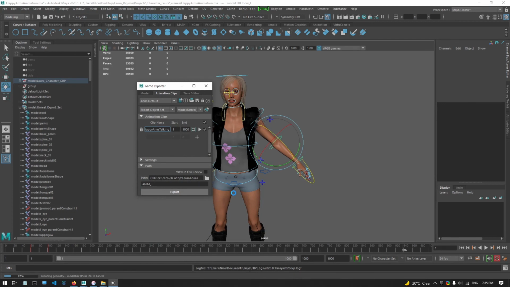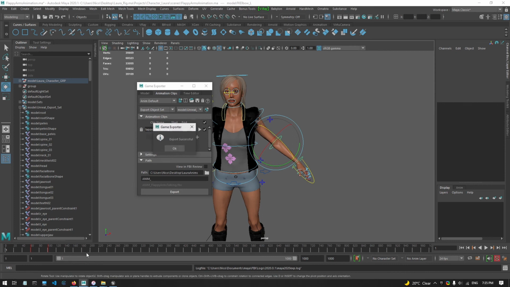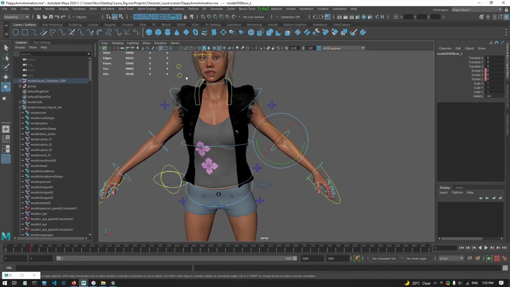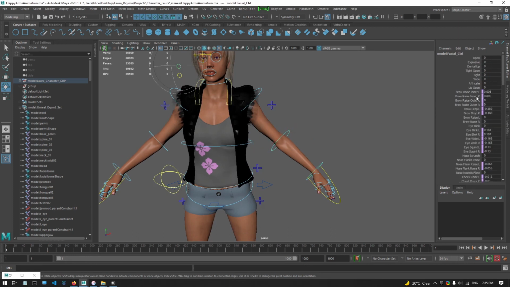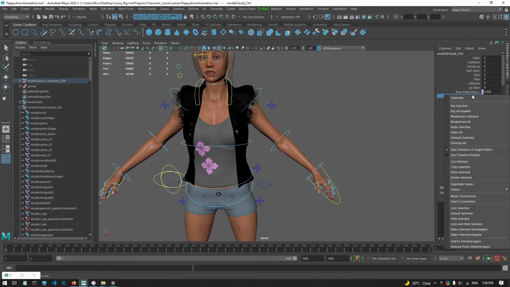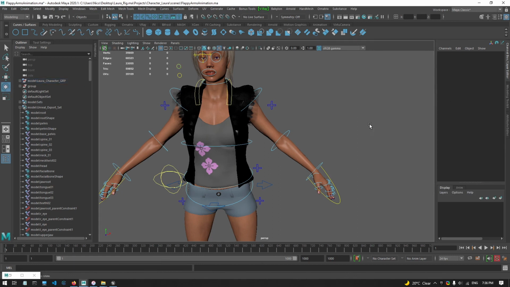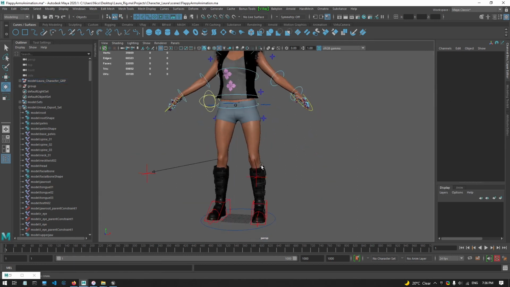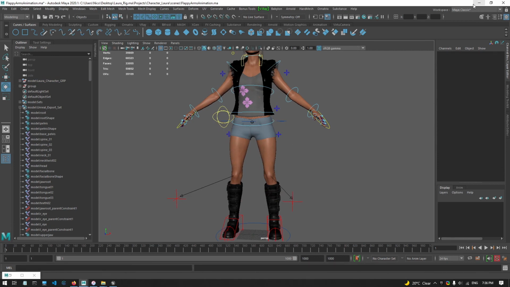Okay, so we've got that exported. And as I said before, the great thing is the animation is not actually on these keys. The animation is actually on the model that we imported. So if you break these connections, you could animate these totally separately and it won't be included in the animation. But okay, so now that we've exported that, let's go over to Unreal.